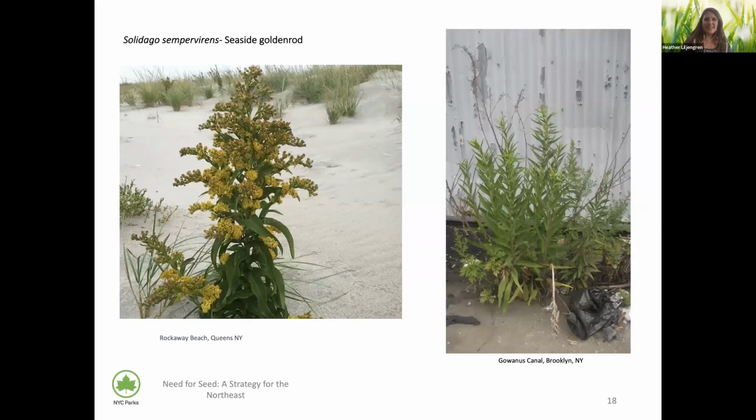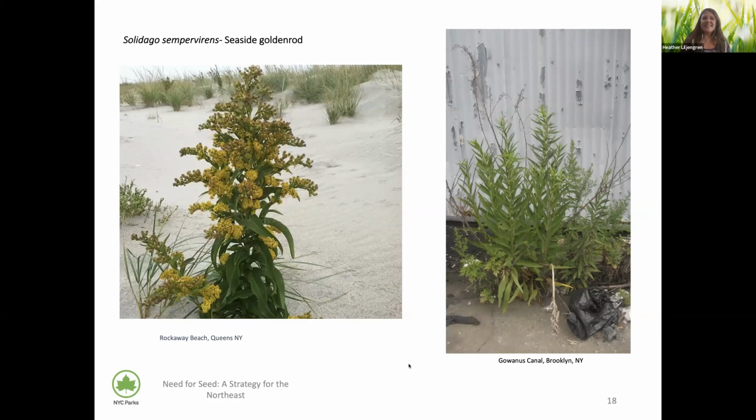And another example I used was the seaside goldenrod. These are 2 pictures that were taken in New York City. On the left is Solidago sempervirens, all in its glory on the beach in the Rockaways. And then on the right, you have this plant hanging out in the Gowanus Canal, just trying to survive.